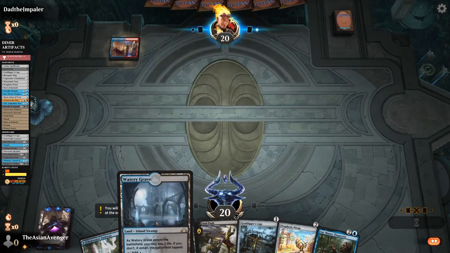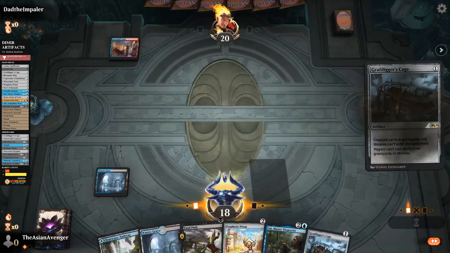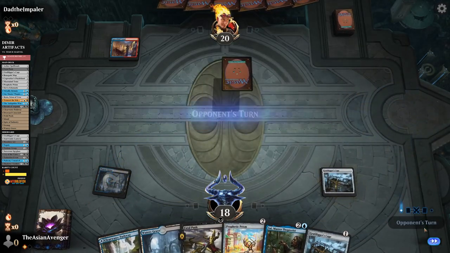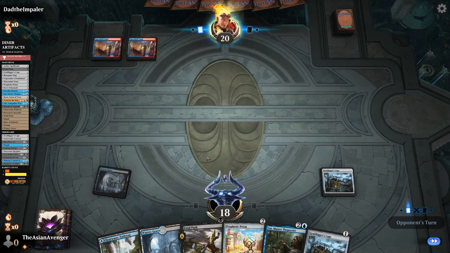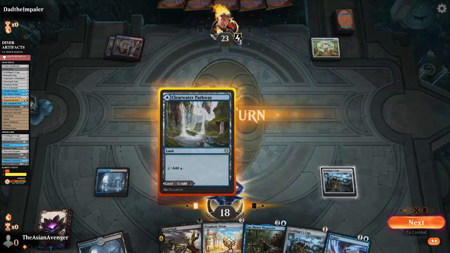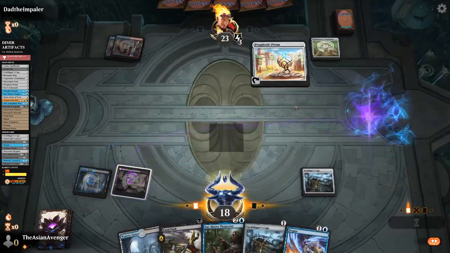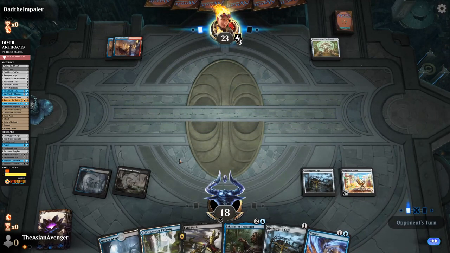Hopefully we get around Thoughtseize before they do anything. Let's go ahead and just pay two life, get a Graft Digger's Cage, really make sure that they know they can't cast anything from their graveyard or get stuff to enter from the library. Of course, we know they'll abrade. All right, you got it. Let's draw a card. Another land, not bad. So I do want to resolve this Psy pretty bad. But the question is, will I get to keep it?